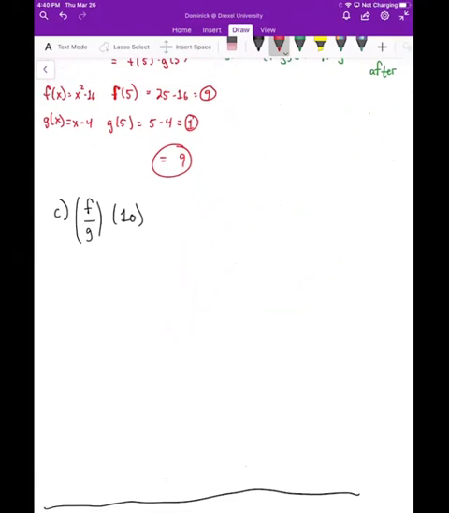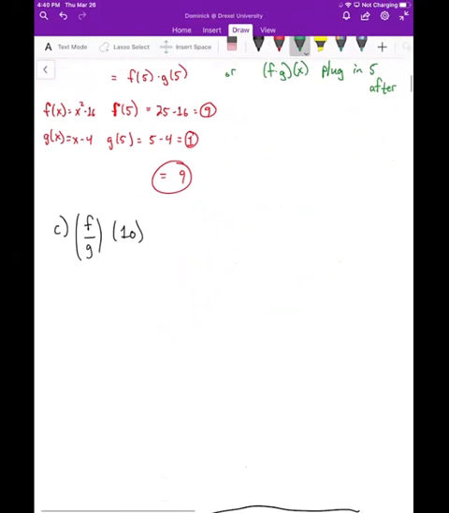Okay, one last example in this quick opening video will be to look at dividing. And again, you could do this one of two ways. Let me keep my color coding here. We could either say this is f of 10 over g of 10, or we could say that it's f of x over g of x, and then plug in 10 afterwards.